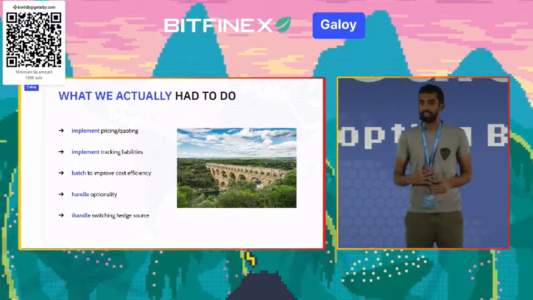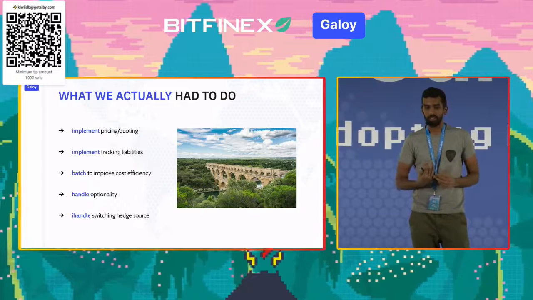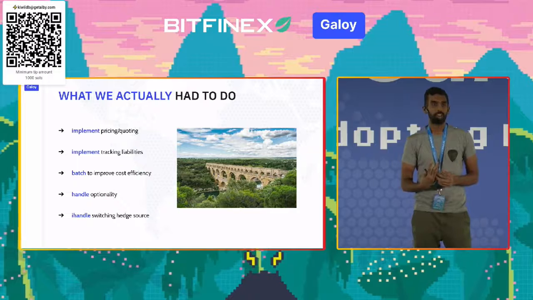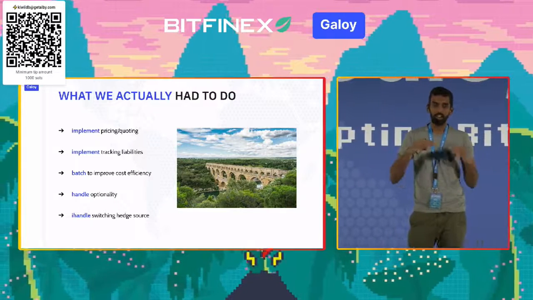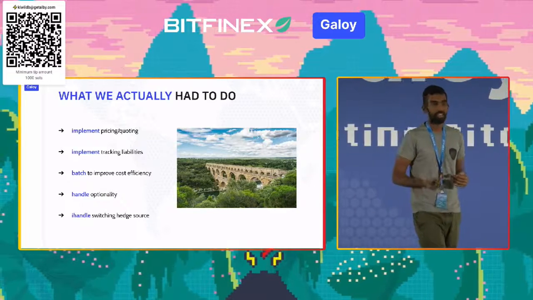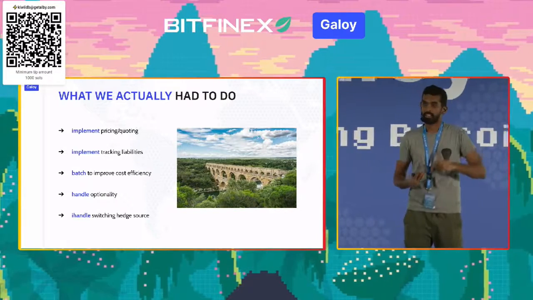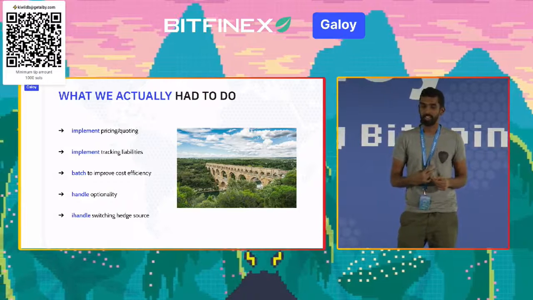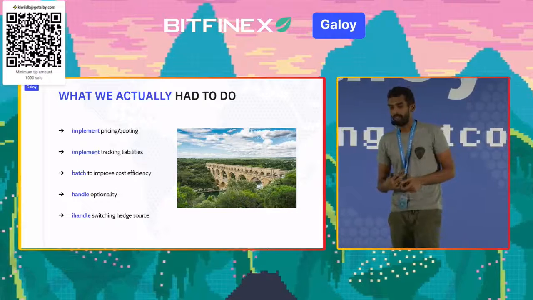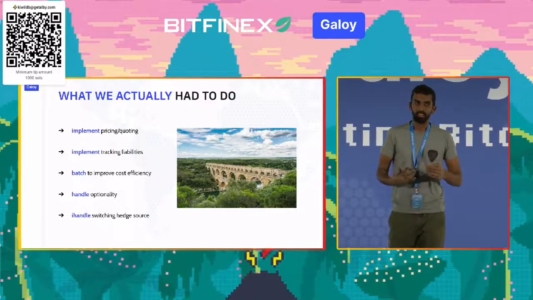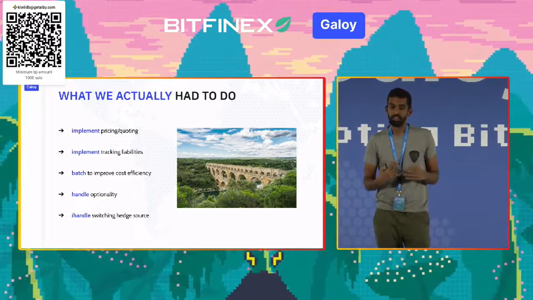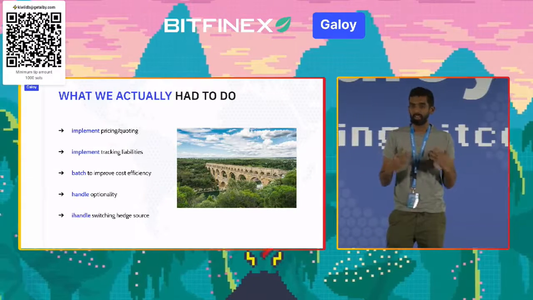In developing this feature, we came across things like: we have to implement pricing and quoting for the app to talk to the exchange. We have to track liabilities of users and make sure our hedged liabilities are always covered. If you have to do a hedge for each transaction, entering into a contract and exiting a contract, it gets expensive really quickly. We have to handle optionality. Say you create a Lightning invoice and somebody isn't going to pay it for 5 minutes. There's 5 minutes where they effectively have a call option. So how do you handle that risk?